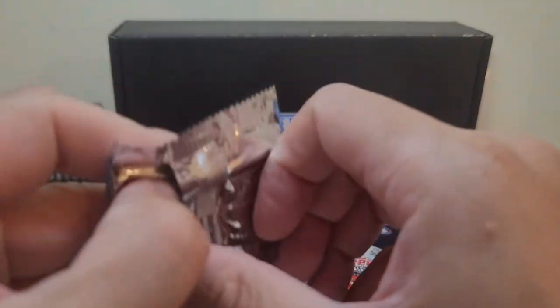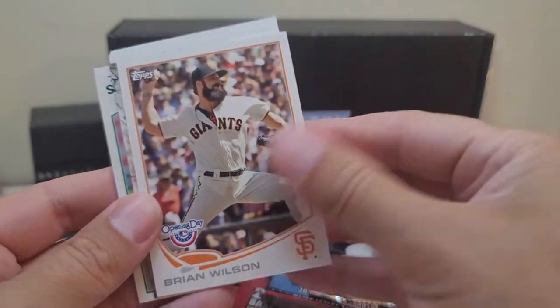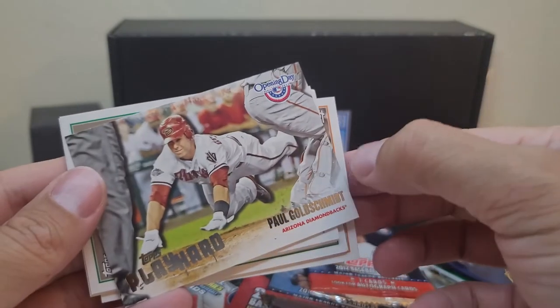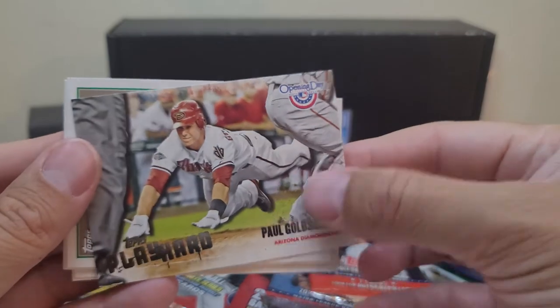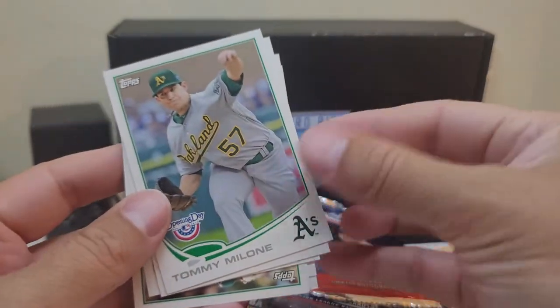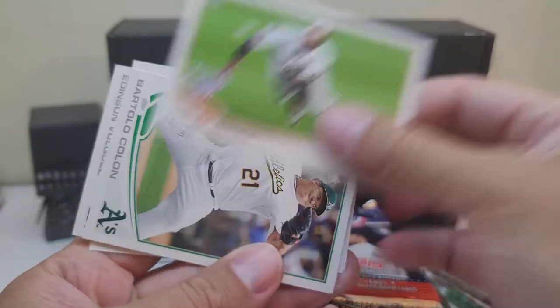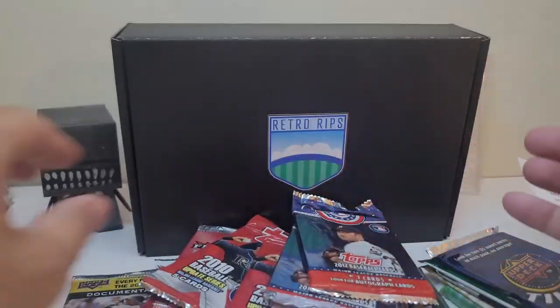Another pack of 13 opening day, with the same stuff we're looking for. Let's see. Oakland A's, Bartolo Colon, Brian Wilson, and then we have Paul Goldschmidt Play Hard card. There you go, the back of that. That's an insert. And we have, oh, Tommy Malone. Nice. Santana, Adam Jones, and back to Colon.